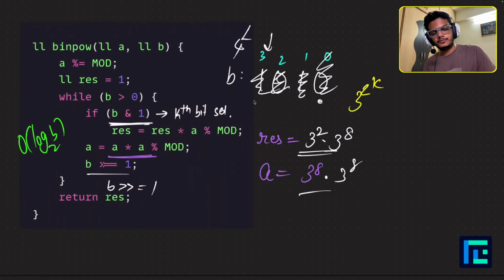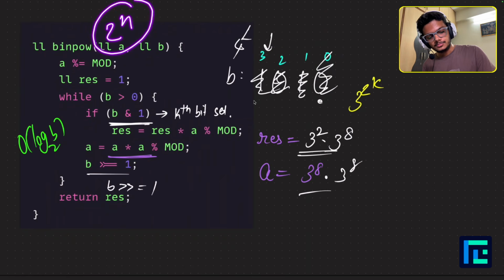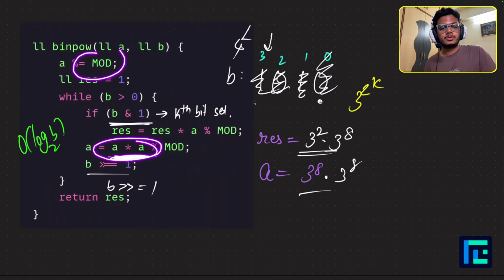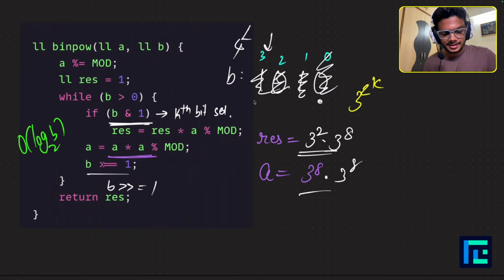So if you want to find 2 power n, you just plug in 2 here and n here, and it also calculates the mod part. And if this mod wasn't clear, this is required when a is very high, when a is in range 10 power 18, because if you don't perform a mod here, this multiplication can cause overflow, right? So this multiplication causes overflow, right? A into a. That's why this mod is required here. Fine. And I guess that's pretty much about it.